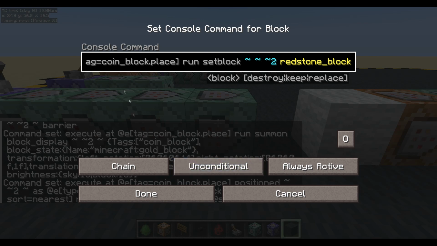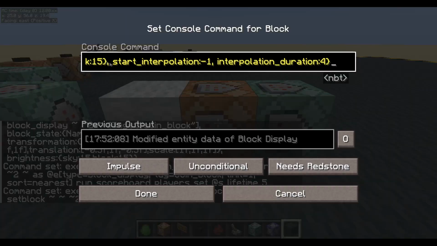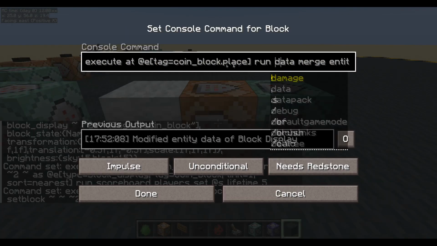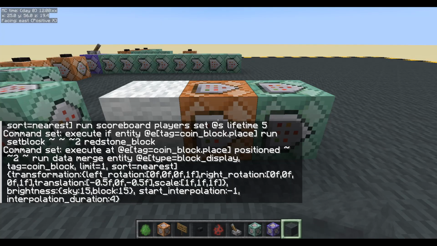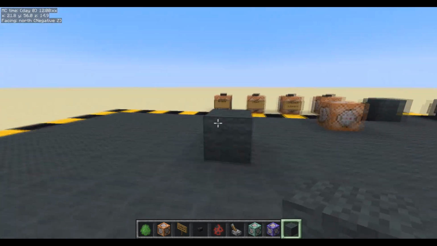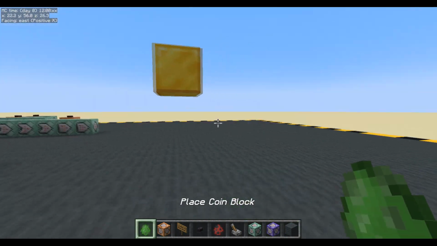Set block. Oh, no, we don't need that one because that's setting that block. We don't want that up in the air. Okay. Home. Execute at coin block. Okay, let's move this one up in the air as well, just to make it a little bit tighter. 2. Okay, well, I wasn't planning on doing that, but let's see if now we can stop ourselves having to build those extra blocks.